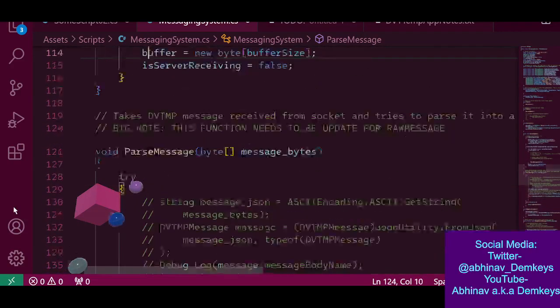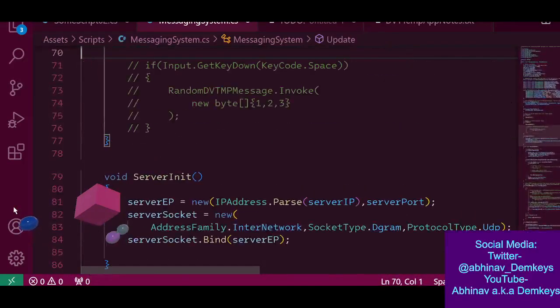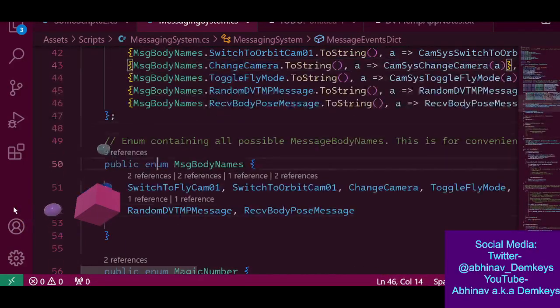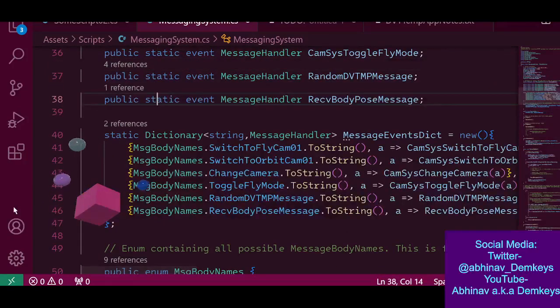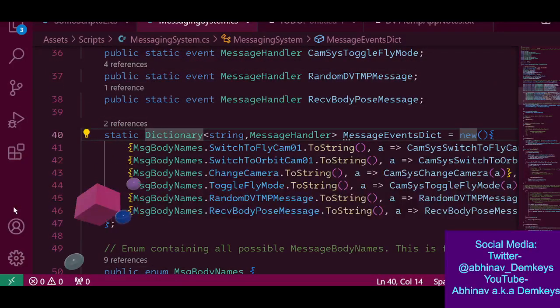Another thing I should do is, just like how I have message body names here, I need to change things a little bit. There's a message events dictionary.